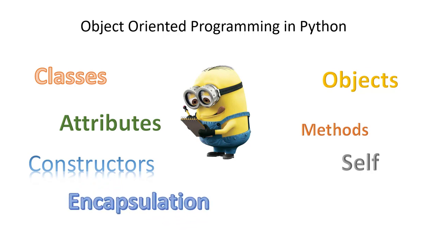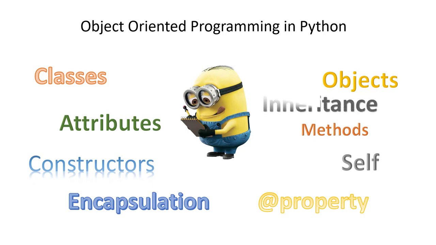We have encapsulation. This is purely to deal with the privacy of attributes and methods. Here comes the property object. This will help to encapsulate the existing attributes and methods in a much easier way. And the most important concept, which is inheritance. Inheritance helps us to reuse the already existing class and define the hierarchy of classes so that each of them is connected in the right sense.